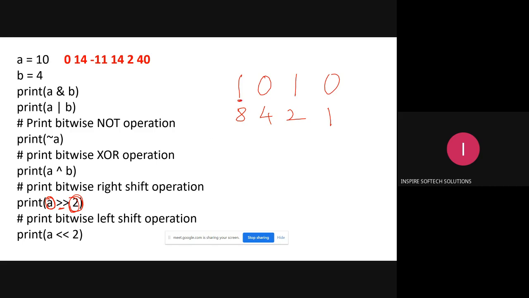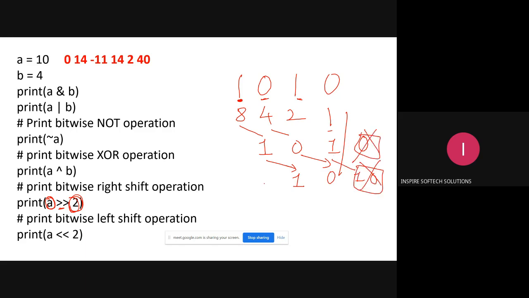This value is in the 8th position. I'll shift 1 here. Next we have 0, it will be shifted here. 1 will be shifted over here. Then the 0 will be out. This is the first shift. Second shift, here you will have 1. This 0 will be shifting here. This 1 will be out, so this will be out, this also will be out. Finally, whenever there is an empty seat, 0 will be filled automatically. My final answer is going to be 0 0 1 0. If you apply 8 4 2 1, we are using only the second bit, nothing but 2. So the answer for this is going to be 2.